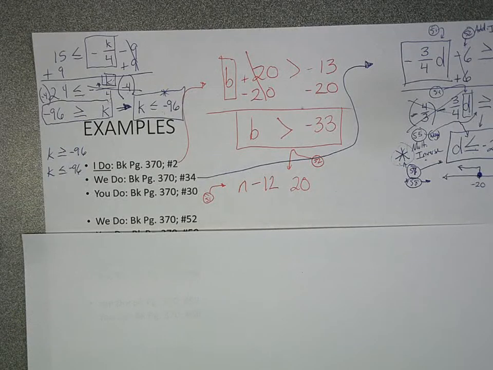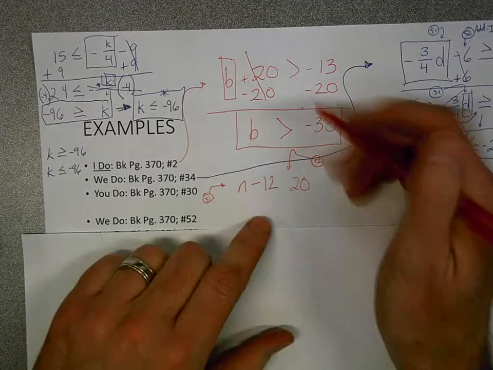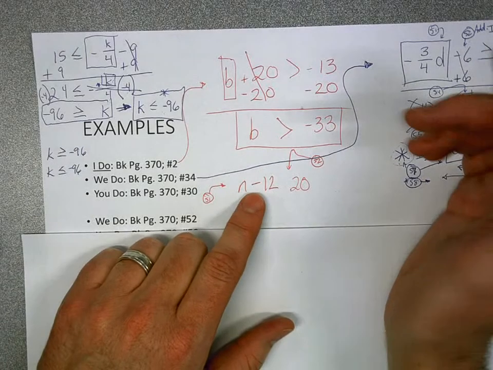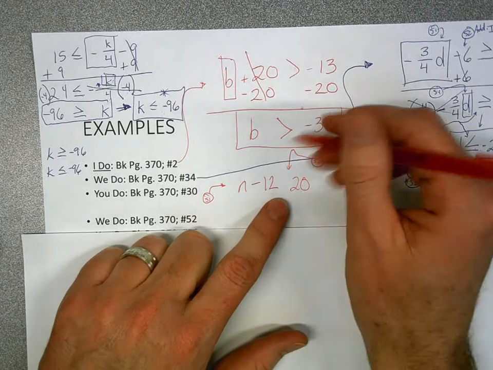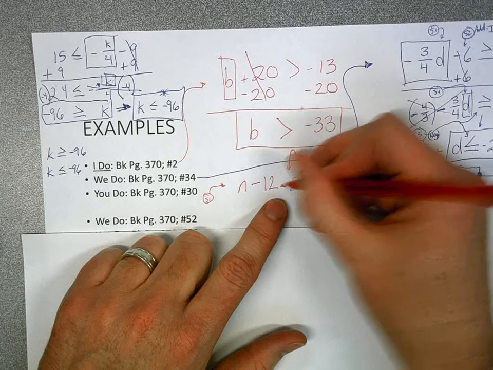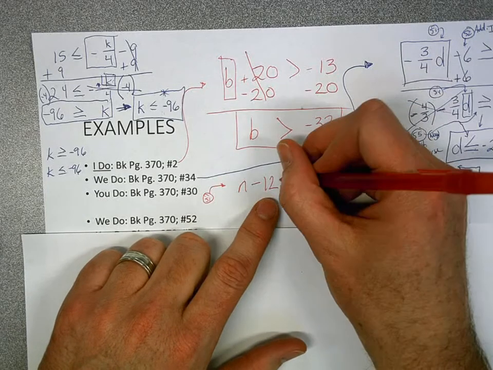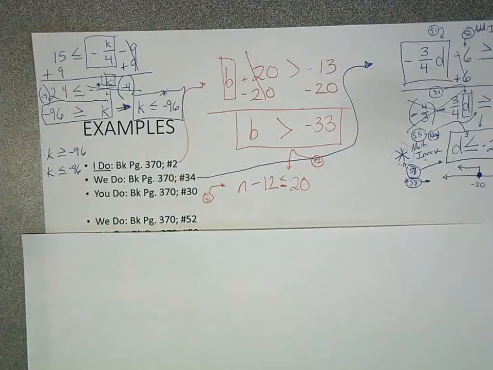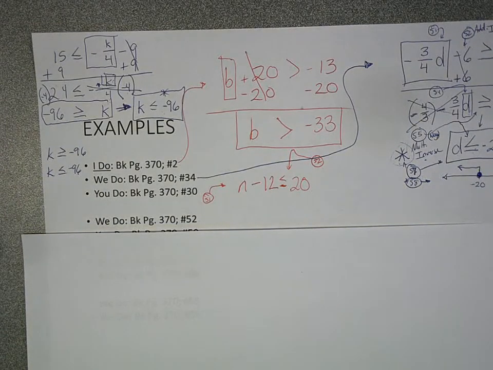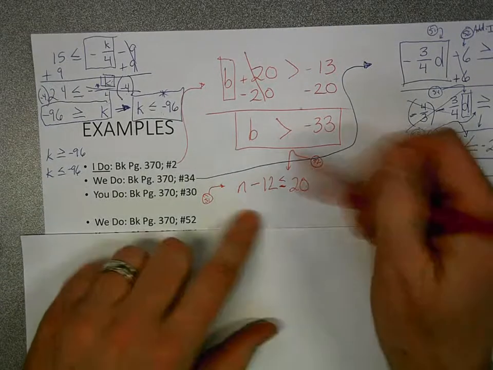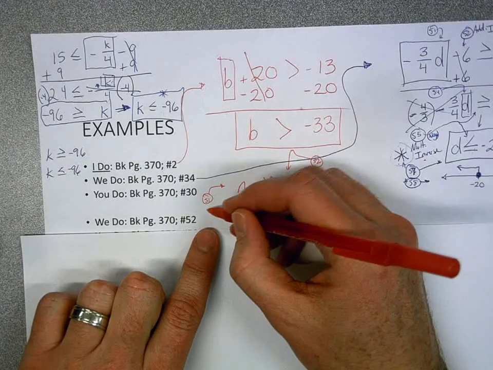Is at most 20. So you ask yourself, if this over here was at most 20, could it be equal to 20? Yes. Can it be more than 20? No, it has to be less. Less than or equal to 20. Now, of course, it does say solve the inequality. So that's our inequality, and now comes step 3, and we're going to solve it.